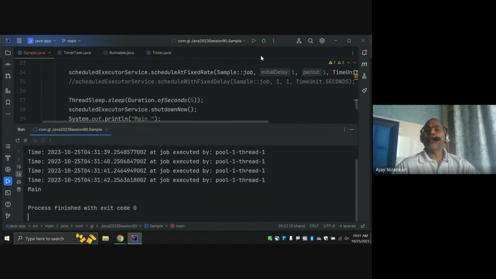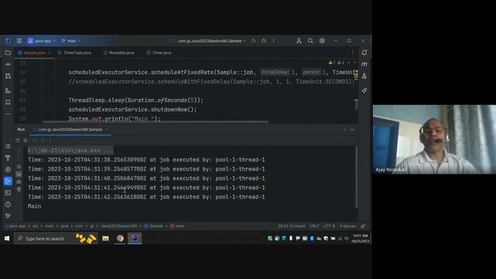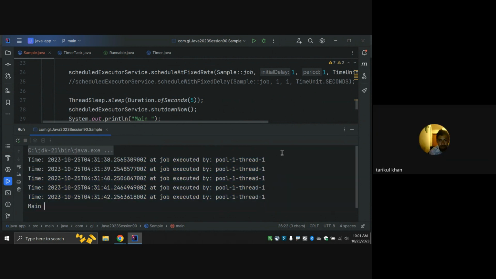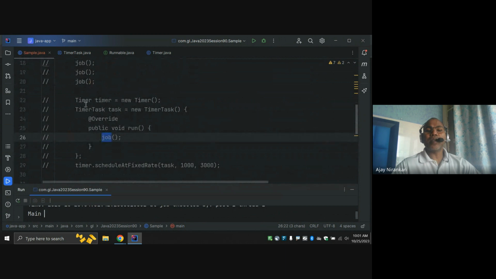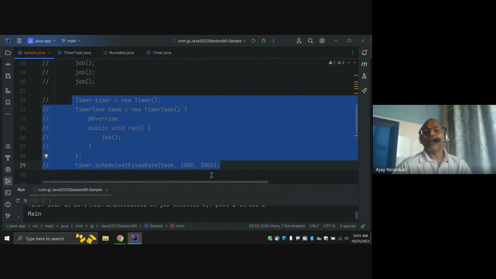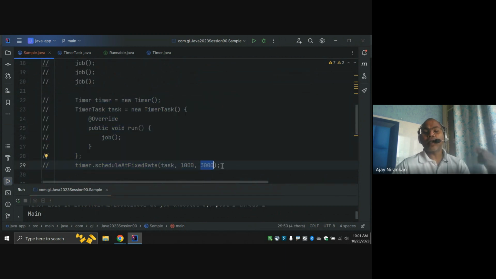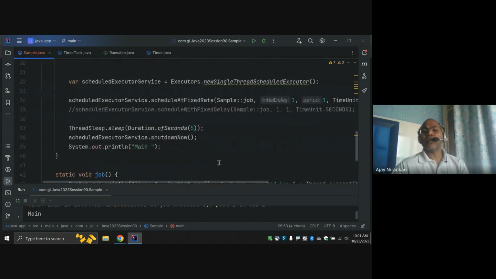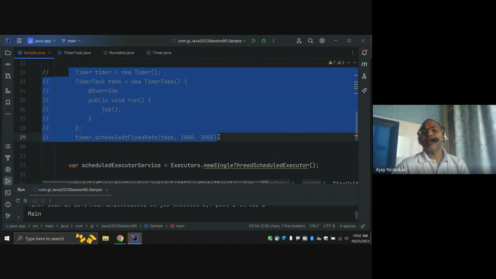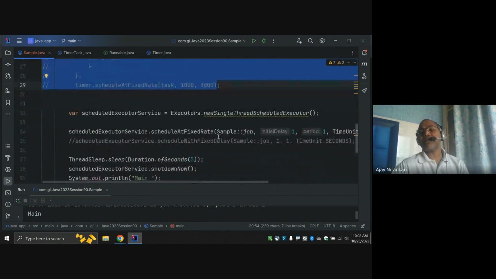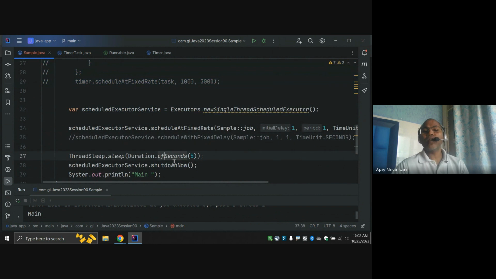2, 3, 5. Notice main is finished, right? The program is finished after 5 seconds, right? Smooth now. So why? Because where I started these jobs, they are running infinitely every 3 seconds. Due to that, I'm getting continuous output, right? Why not stopping? It will stop because I started this code right now. Due to that, they are not stopping. But this will work for both, right?